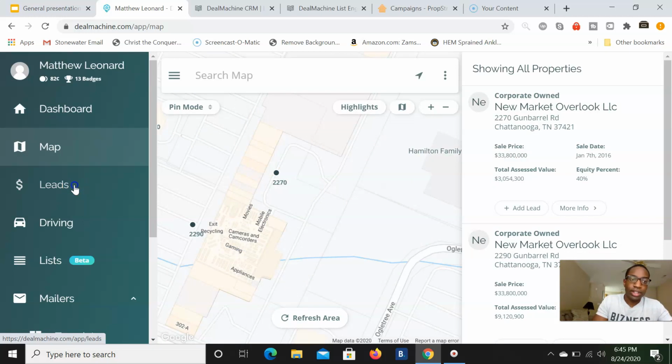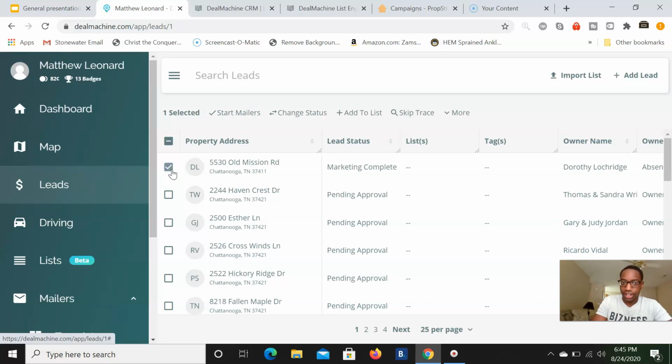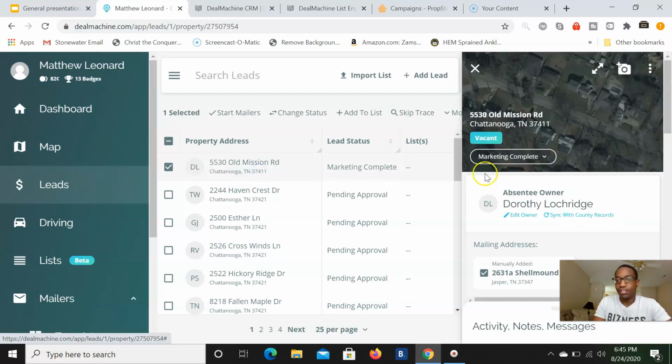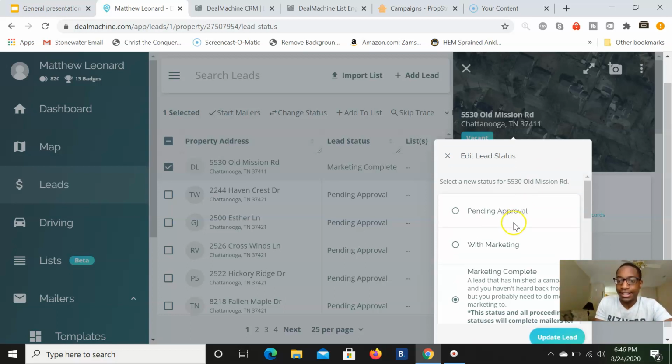And then you have this section called leads, and this holds all your leads. So, for example, if I click on this lead right here, I can view the lead. Then I can edit the lead status. So that's part of the CRM feature that's included in DealMachine.